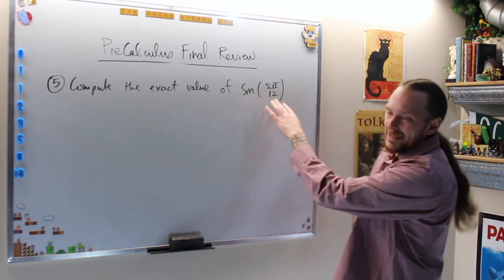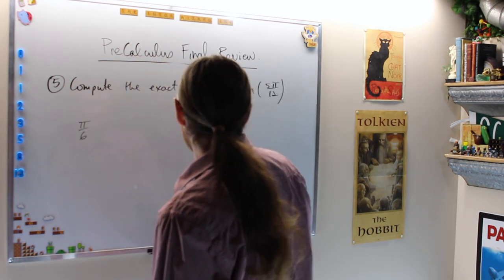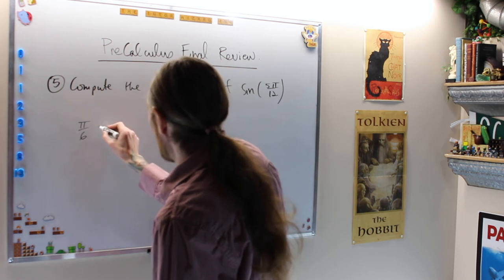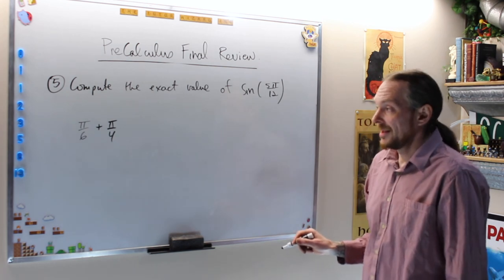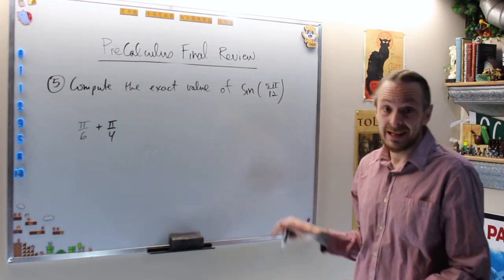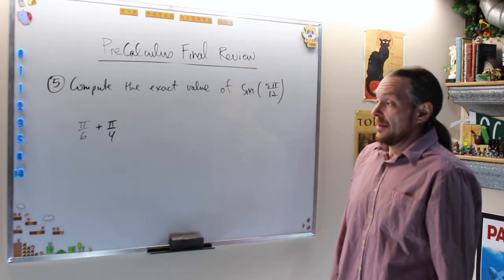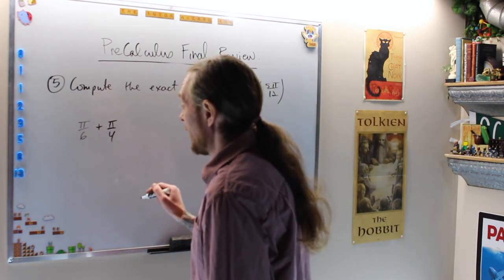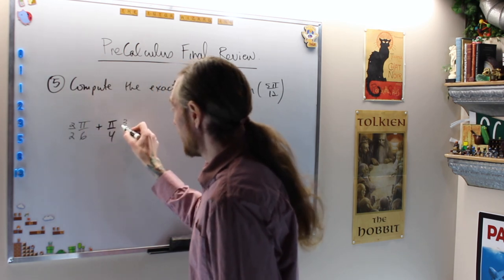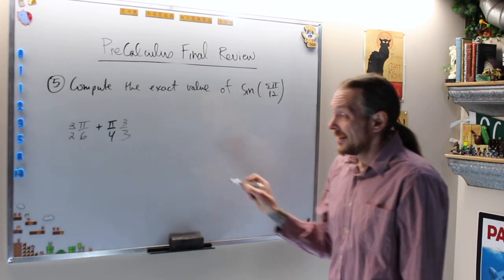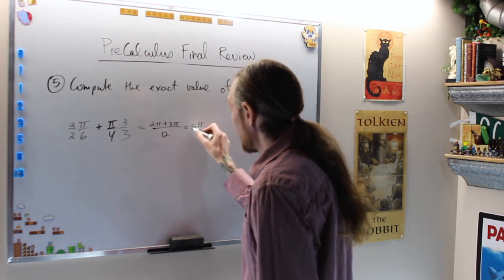Let's try and see if we can see this as a sum. Let's note pi over 6 plus pi over 4. Let's see what we get with that. I'm adding two of these and I'm hoping it's equal to this one. I want to notice that this is a sum and that I can use the addition formulas for sine of x. I need a common denominator, which is in fact 12. So here I need 2 and here I need 3. That's exactly what I needed, and this gives me 2 pi plus 3 pi over 12, which is 5 pi over 12.